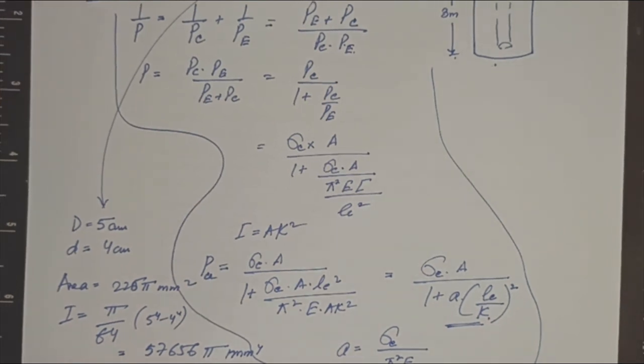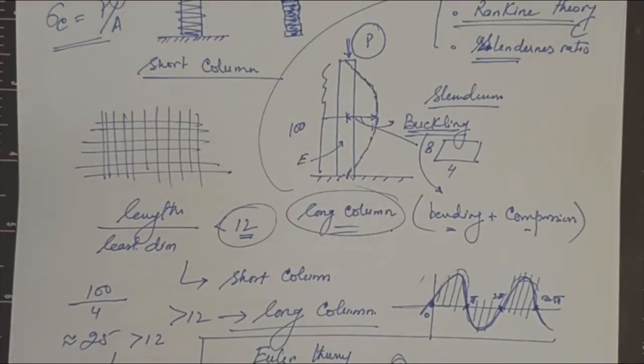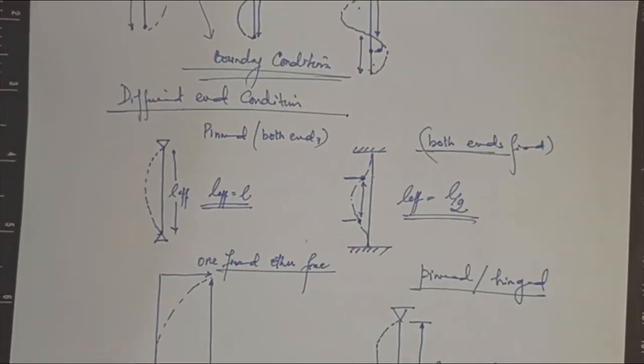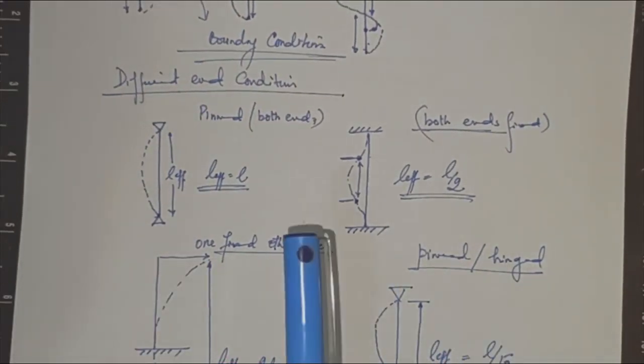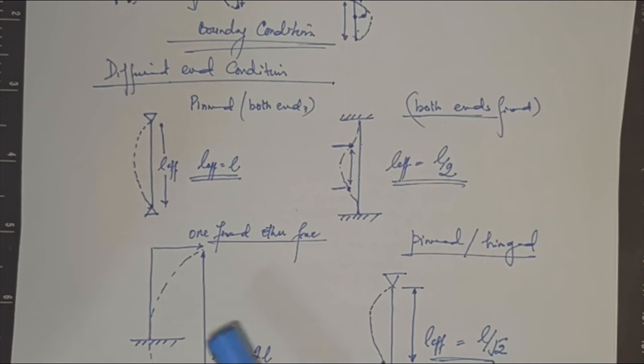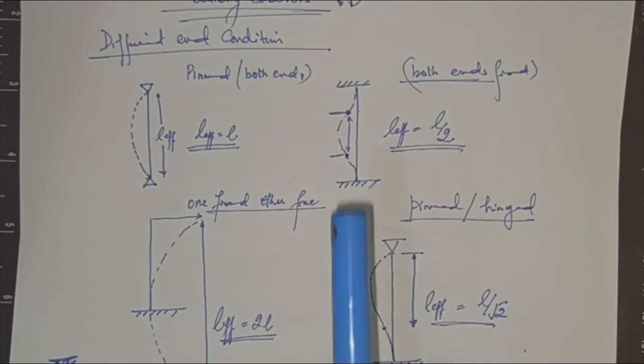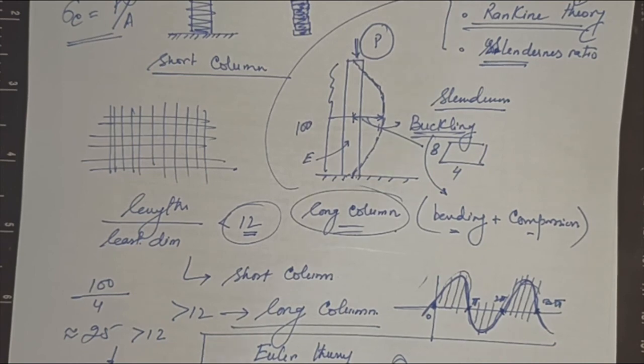We'll be looking towards wrapping up this section as quickly as possible. There are many questions that used to come in the GATE examination also, and I need to tell you about these things. Mostly the problems that used to come are in terms of different boundary conditions experienced by the different columns. So you need to remember these types of different boundary conditions. I hope this video would be informative to you. Thank you.